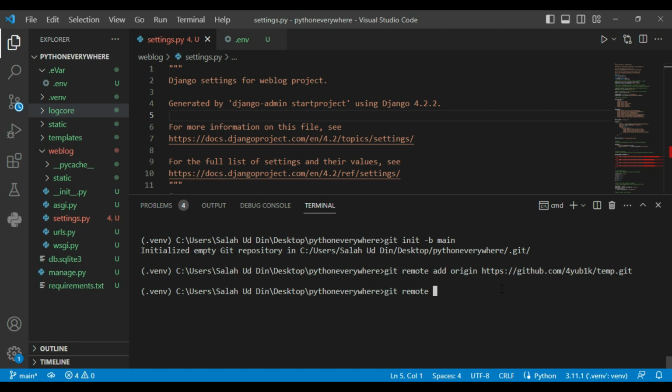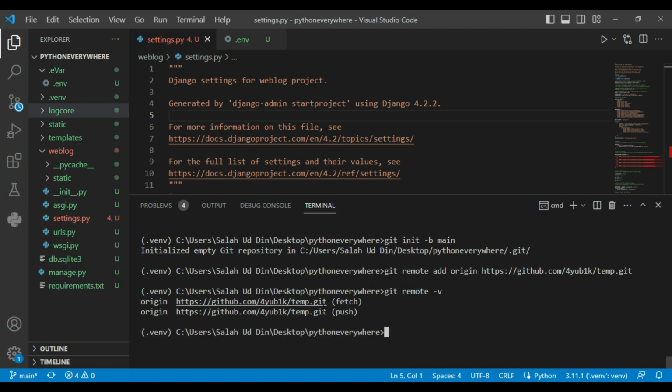To check the remote repo URL, run git remote -v.